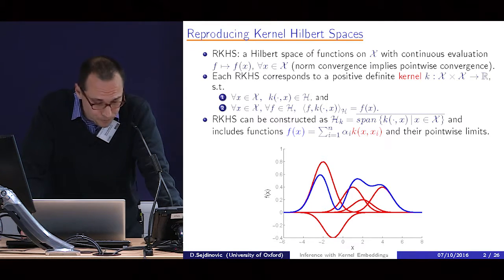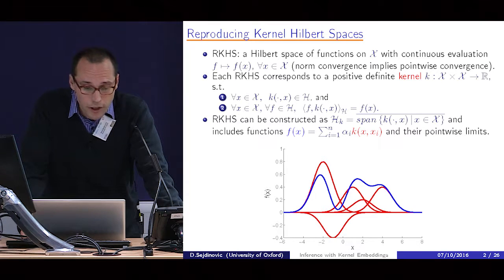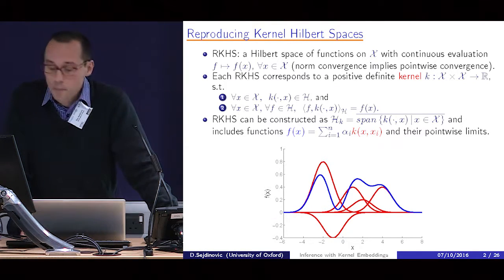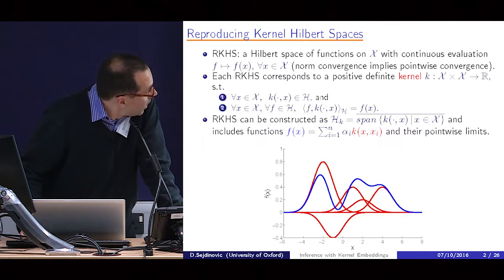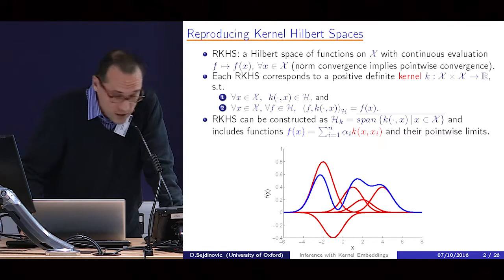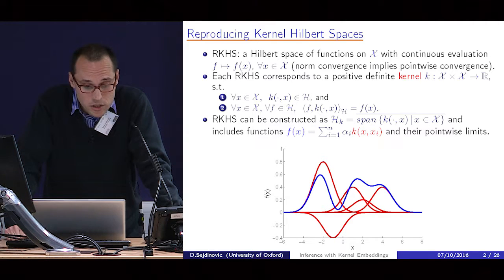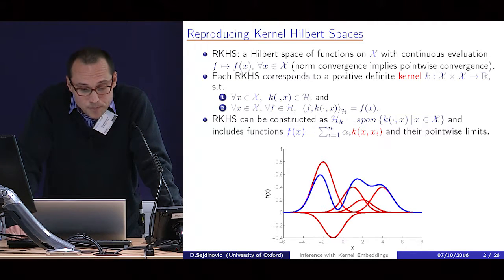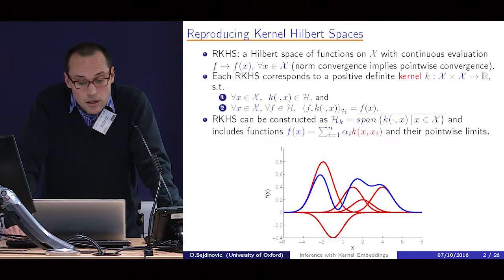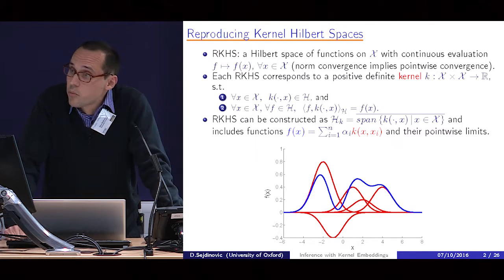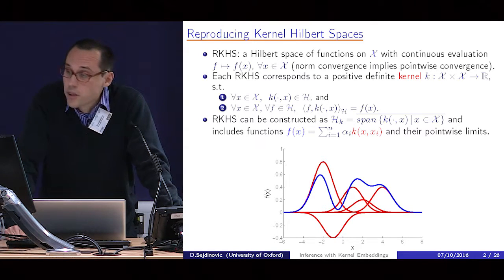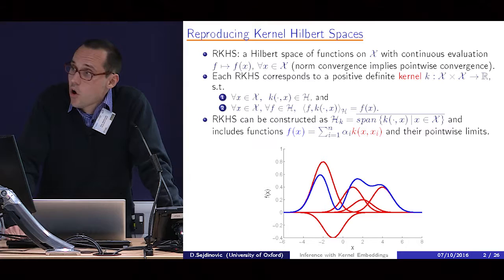Okay, so that's all quite nice, but it doesn't really relate too much to statistical inference and machine learning. So how does it actually get into this game of doing statistical inference? Well, I've said a lot about this k_x mapping. This is the Gaussian bump at x, or any positive definite kernel with one argument fixed at x. You can essentially treat this as a feature map of your point x in your space. Now you know that this lives in a particular Hilbert space, a particular feature space. In a way, you can think of it as replacing a feature space representation of your data point x.